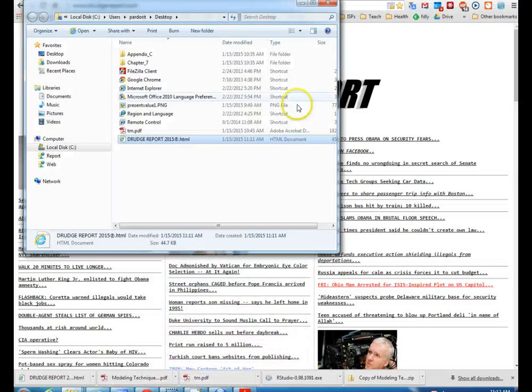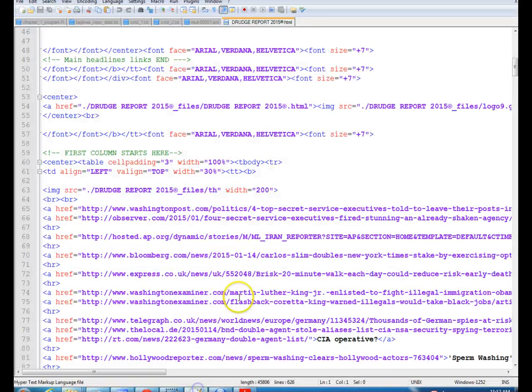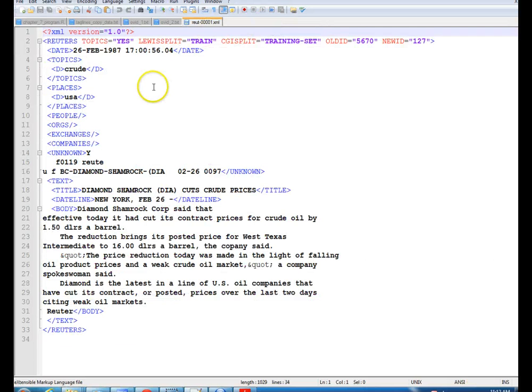So anyway, we have this one, which is not HTML, it's called XML. And in XML, you can define your own, what are called tags. You can define your own tags. So they have a date line and a body, and the company's tag, and exchanges tag, and so on, all these tags.